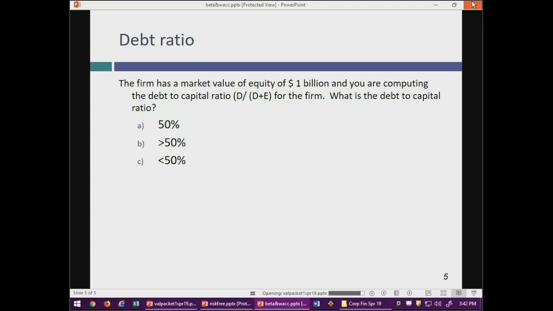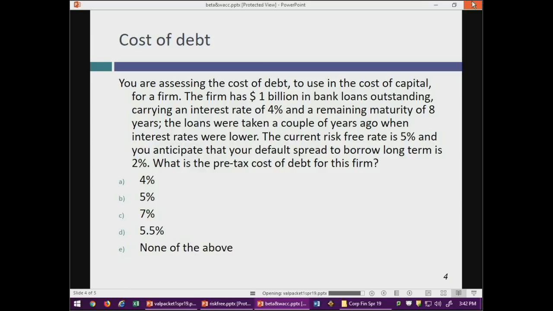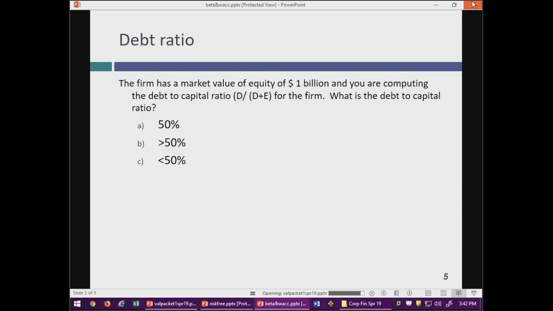And finally, to bring these costs of equity and cost of debt together, I need weights, right? Because ultimately, the cost of capital is a weighted average. Let's say the company has a market value of equity of $1 billion, and you're computing a debt-to-capital ratio for the company that I just described. That company had a book value of a bank loan of $1 billion. So I'm just going to give you very rough choices. Basically, they have $1 billion in equity. They have $1 billion in bank loans on their books. So is their debt ratio 50%? It looks like it should be 50%, right?